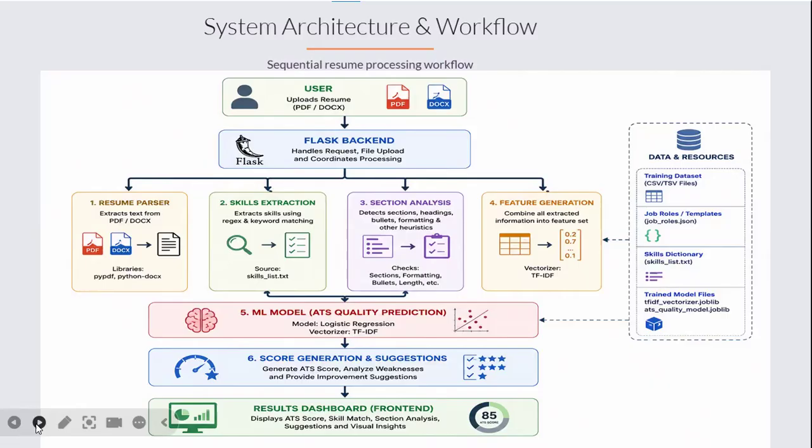I've trained the model with lots of resumes, and I've taken this data set from Kaggle. And finally, the results are displayed in the dashboard. For that also, I have used Python, because it allows us to represent the results in a visual format.